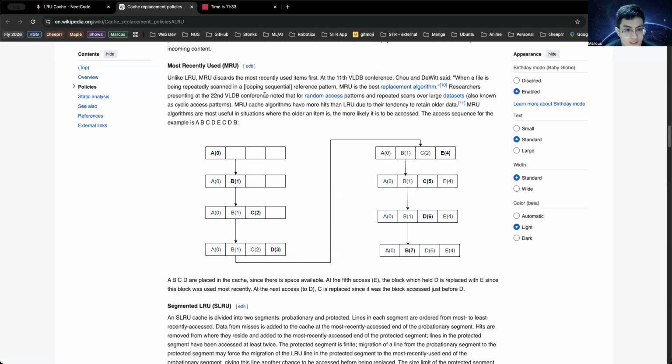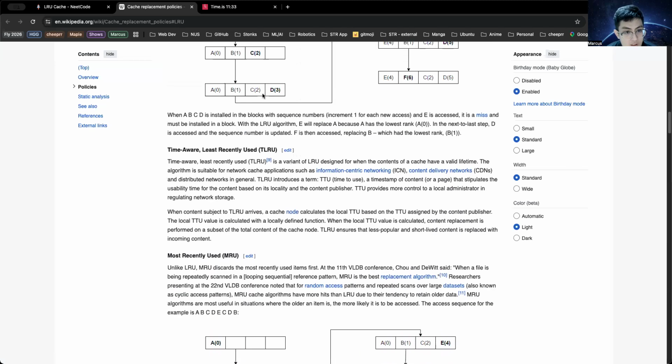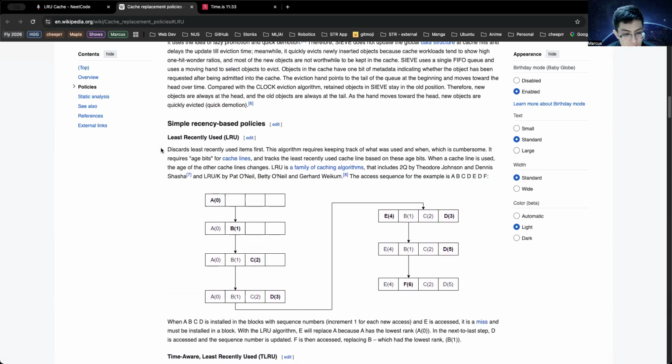Okay, so let's look at the LRU. Where is it? Okay, so discuss the least recently used item first. So for example, a key-value pair A. So I use A, B, C, D. Then A is the least recently used.